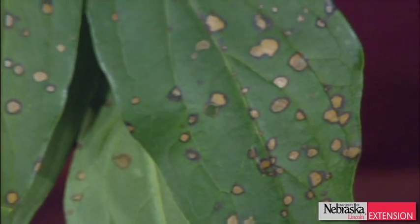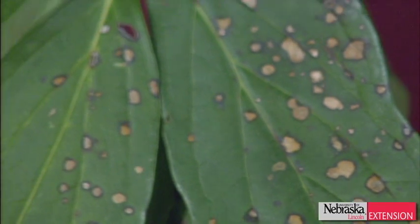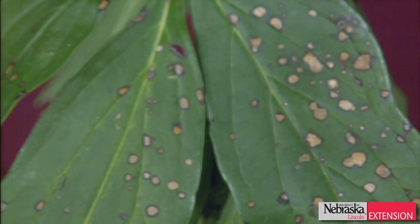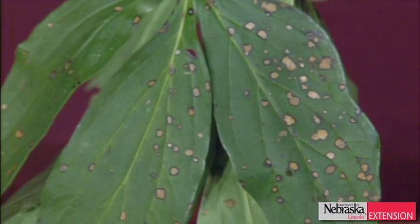Leaf spot on peony. But with peony, you see a lot of different ones. This one particularly is Cercospora, and you can see the oval leaf spots with the gray centers, which are identifiable for that. With this, even some of the other ones that we'll see, the same management would take place here, where we're looking at this being a residue-borne disease, so sanitation in the fall, cleaning up those leaves, redirecting any irrigation. So we're not looking at overhead irrigation that keeps those leaves wet longer periods of time. That's going to aggravate it. So those two main things.